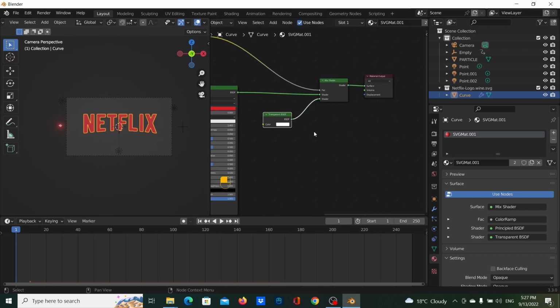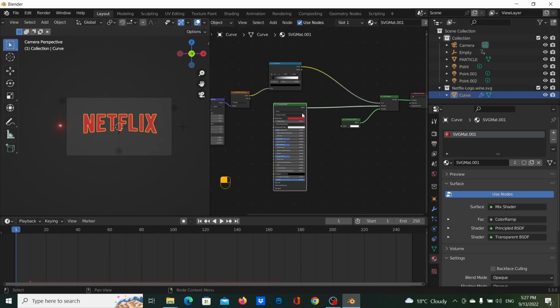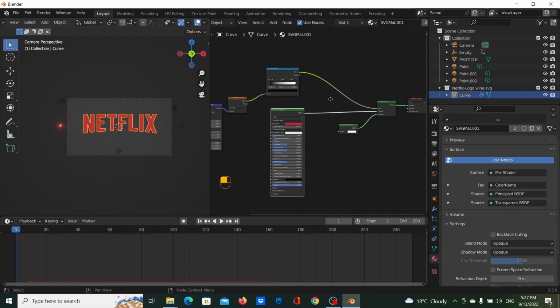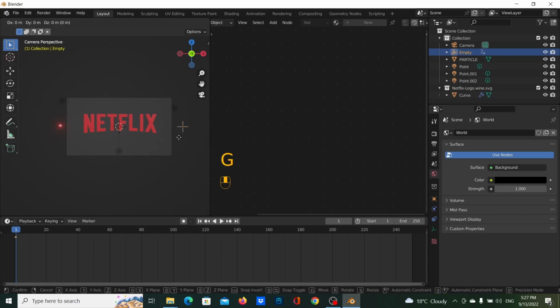Let's now go and change one more setting. So we're going to change it to alpha blend. So we're going to go into our property tabs and we're going to select alpha blend. And now if we move, we get transparency.